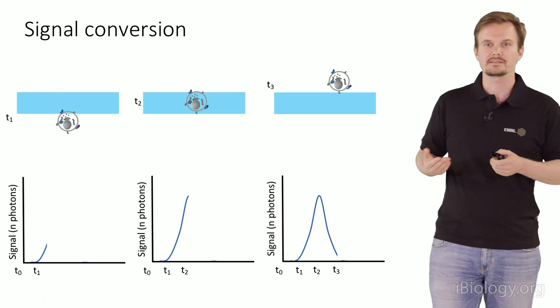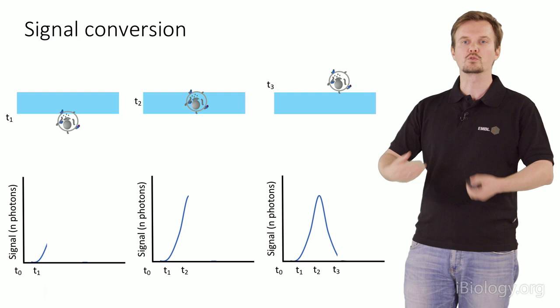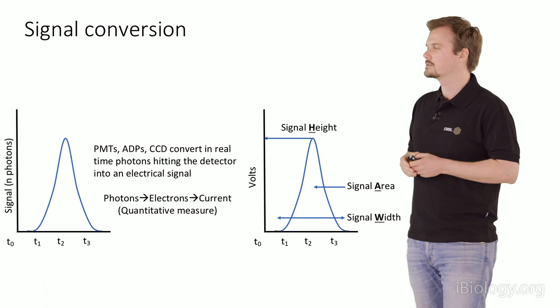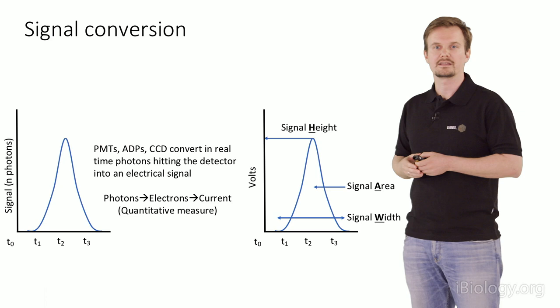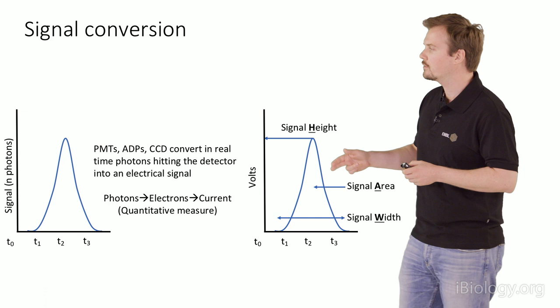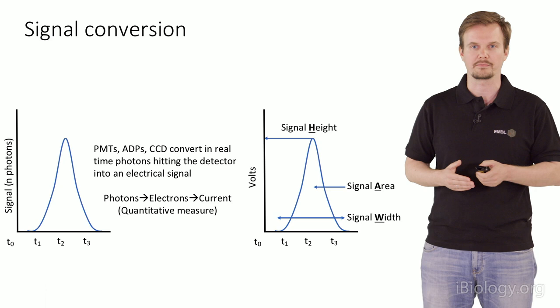When a cell enters the laser beam, passes through it, and exits, we create a pulse — first a pulse of photons arriving at our detectors. This photon pulse is then converted into an electrical signal. Most instruments still use PMTs for this — very reliable and good for detection. Some use avalanche diodes, others CCD cameras. They all transform the photon pulse faithfully into a current pulse from which we can digitize data, measuring the height, area, and width of the pulse signal to create very discrete, machine-readable data.